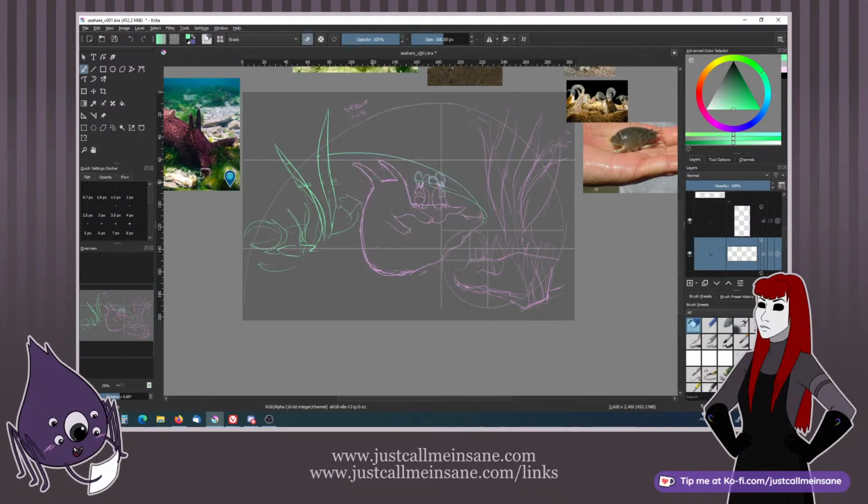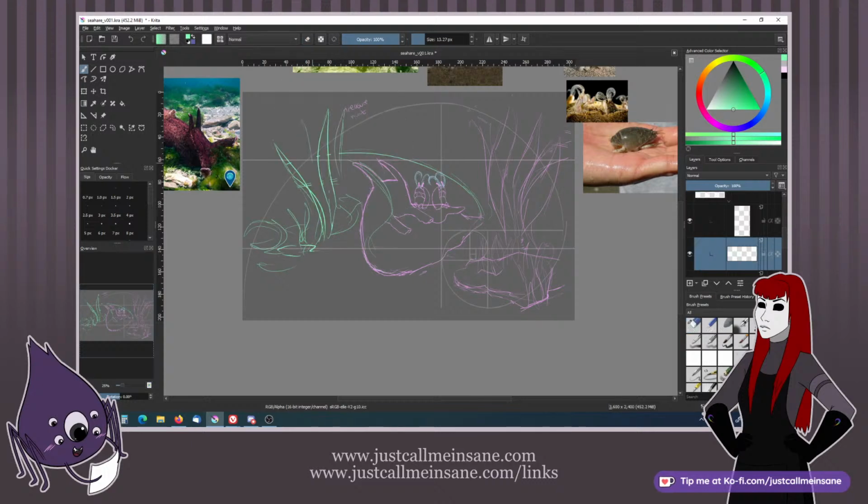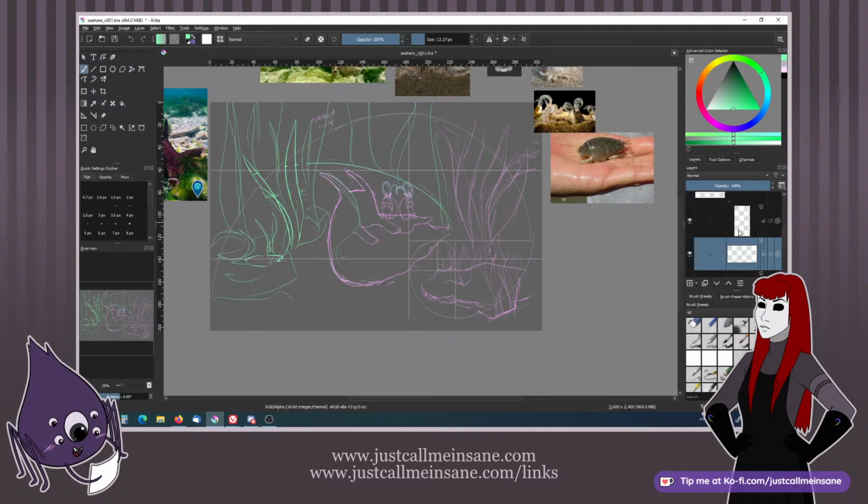Alright, so this green line here is basically just me getting the path of where these little guys are going or came from, so that I can fill it in. Plates. Ooh, I should just make a giant thing of sea kelp. And then add little stuff here. This looks like a mess, and I'm sorry. That's just how it goes when you're sketching and doing these things.